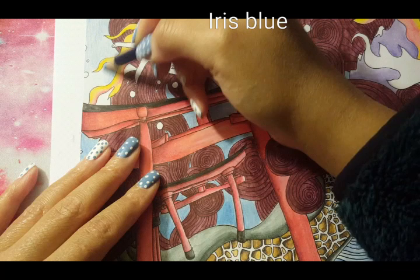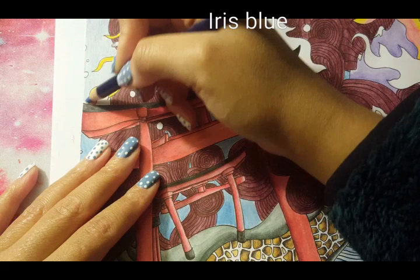Kinda matches my nail polish I'm wearing today. I don't know how that happened. It happened coincidentally, I promise.